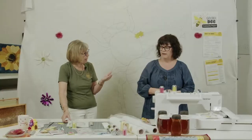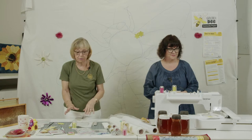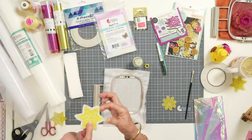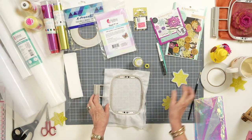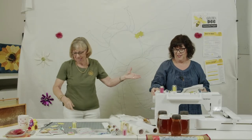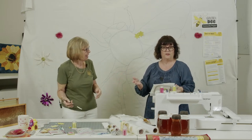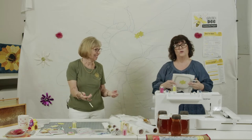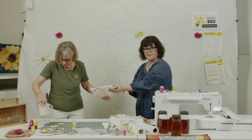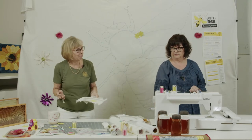Now then, when it's finished, and I hear the machine's just saying I'm about to be finished, what do we do next? Well, here's one that Rachel did earlier. So as you can see, hers has been cut out, but that's not what I do. No, Margaret, I was going to say, that's not what you do, because that's not what you and I talked about. This is one of my favourite tips that I've learned from Margaret. I'm holding this here so that she doesn't do it too quickly, but this is one of the best tips I've had from Margaret. It's really, really useful, particularly if you're frugal with your wash away. Yeah, I'm frugal with everything.